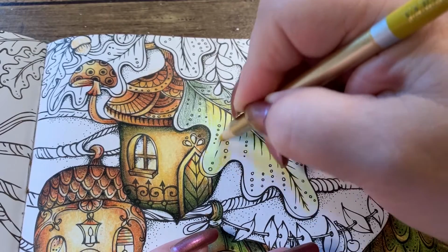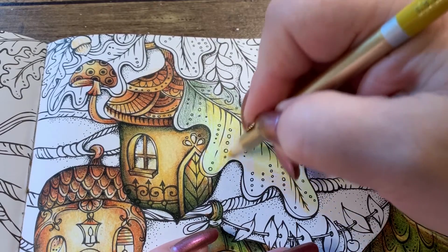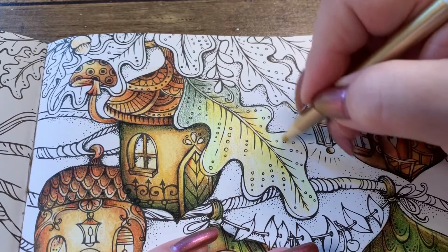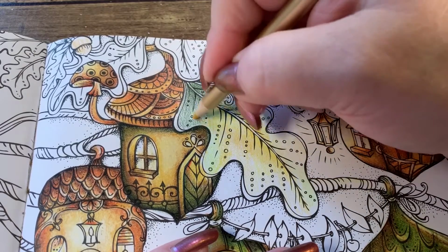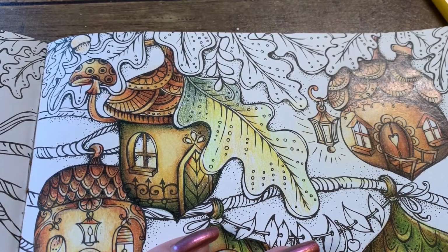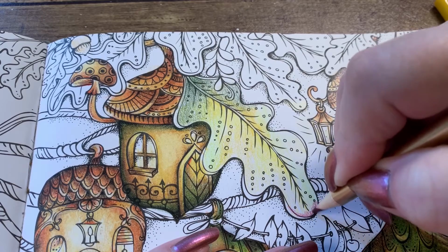Just kind of blending this yellow in the center, going outward. And we're going to put it on here very lightly. We're going to mix the reds and everything else into this yellow. Okay, then we want a little bit of that down in that green too. Okay, where was I? Mineral orange. Tuscan red is going to be our mahogany. So I used Tuscan red in the Prisma. I'm going to add a little red up here at the top.